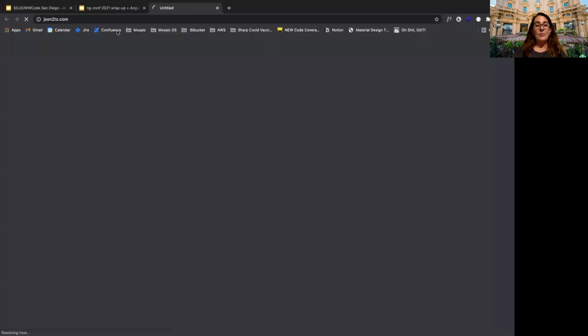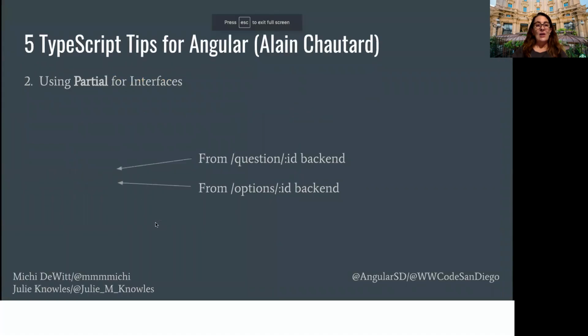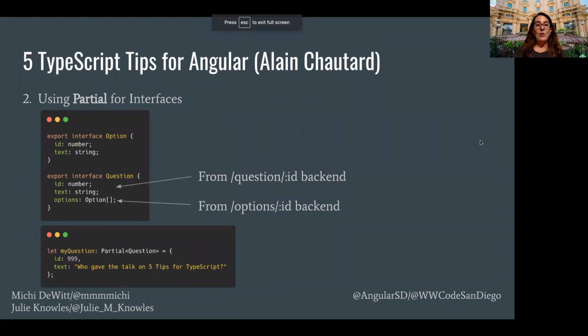His second tip was using Partial for interfaces. If you have information coming from 2 different backends and you need to build your object or your interface, maybe you've got an option, which is just an ID and a text, and then you've got a question that has its own ID and text that it gets from the question backend, and then options that it gets from the options backend.